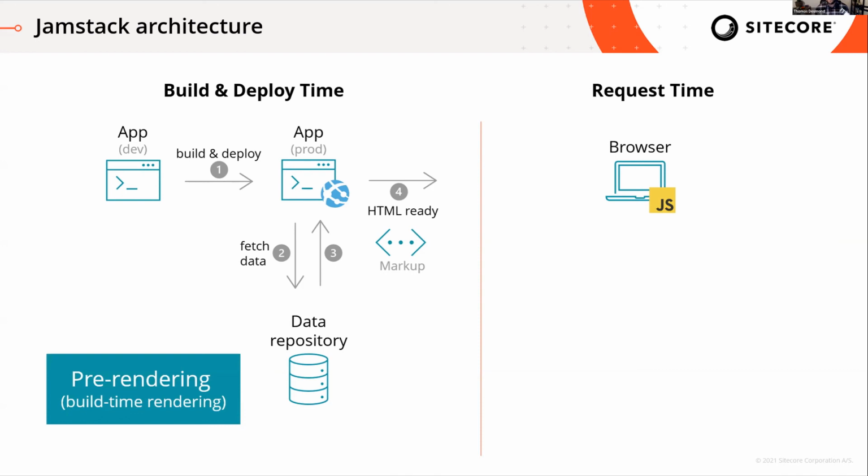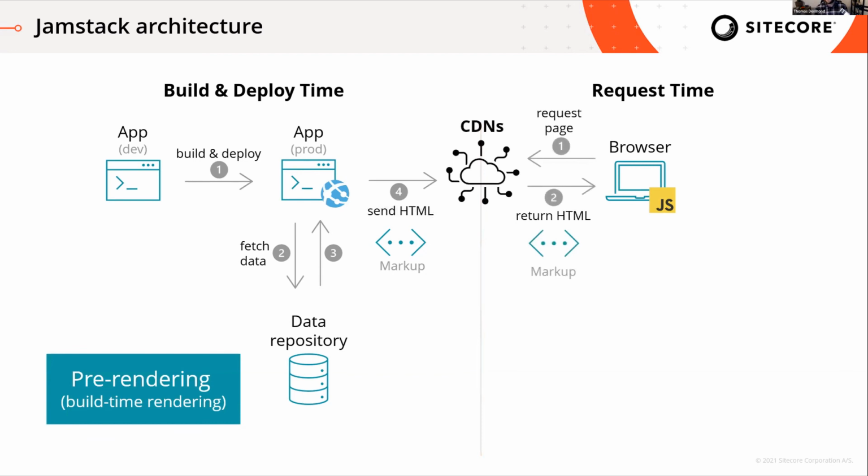This is going to happen for every single page, where you're fetching the data, pulling it in, and generating the static page that's going to eventually be served to your users. And this is the process that happens every time you deploy code to your source control, every time you deploy code and wherever you're hosting it happens to notice the change in your code. So this is that big pre-rendering process that happens ahead of time at your build time. All those static assets are then hosted on a CDN. CDNs are great. They're distributed around the world. These content delivery networks are able to serve up the content really quickly to your users.